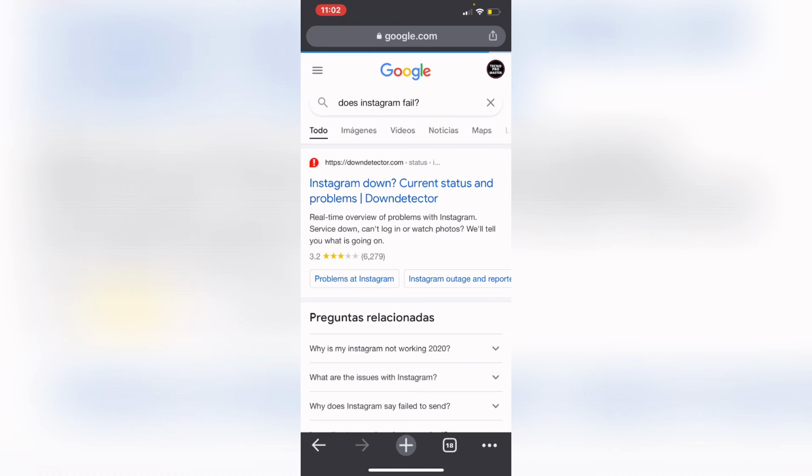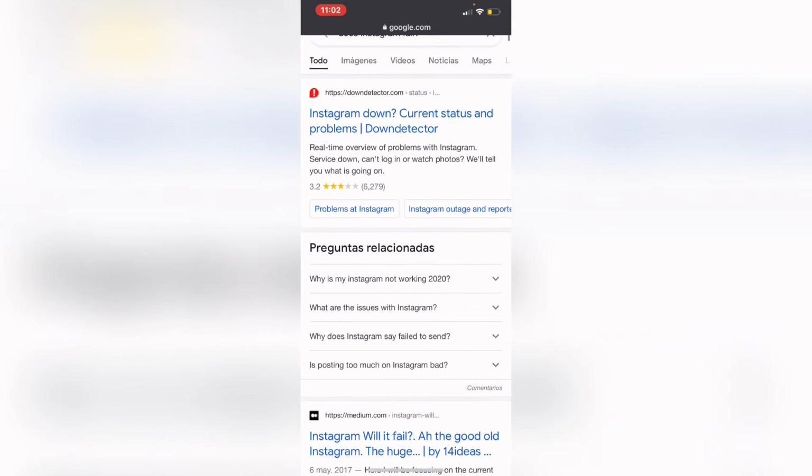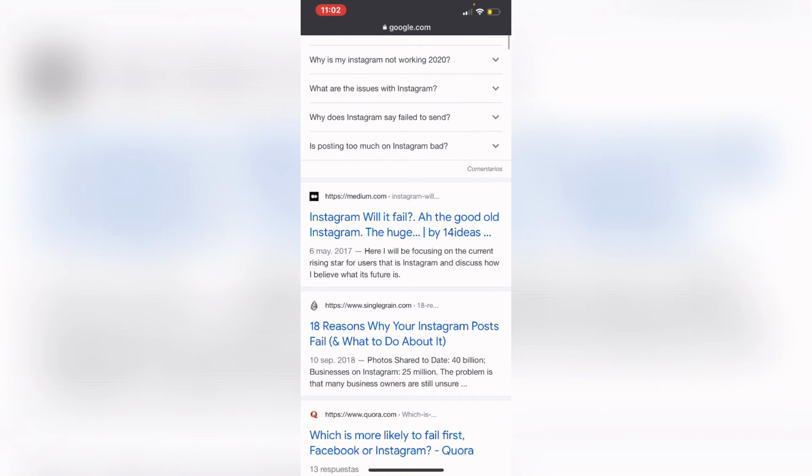And here you will find an application that you can download to see when Instagram is down, if Instagram fails. That means you can see if the problem is with your Instagram, or if the problem is with the company.